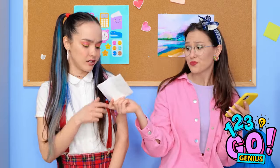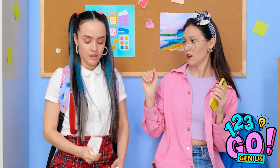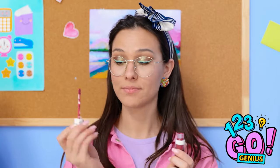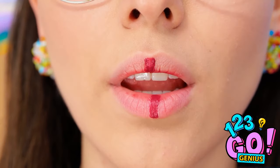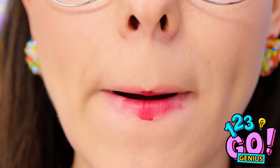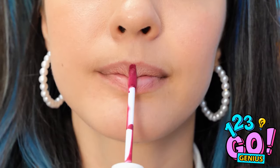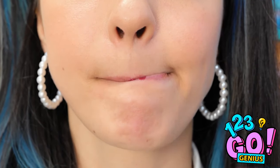Hi, Gabby — you have a little something on your face. Take this. Lipstick is not difficult — watch this! Take your favorite shade, then draw a line straight down the center of your lips, then smack your lips together. You're kidding, right? Trust me — admit it, you're impressed! That's amazing! Wish me luck. Draw a line, then smack my lips together. That's it — this is fun! It worked, great job!